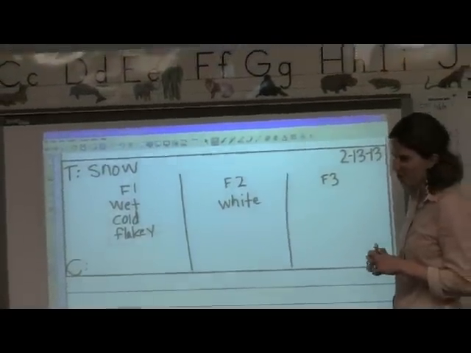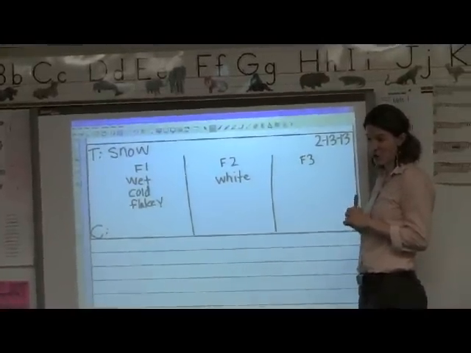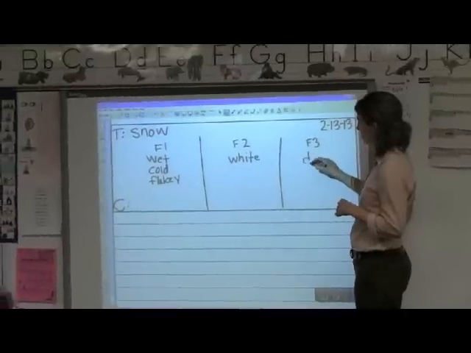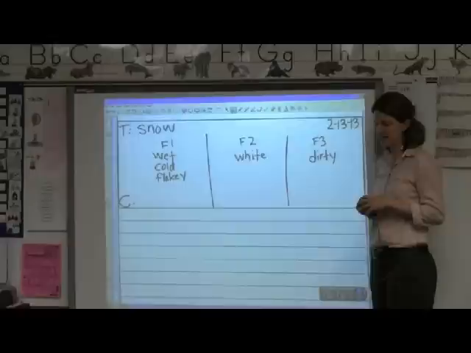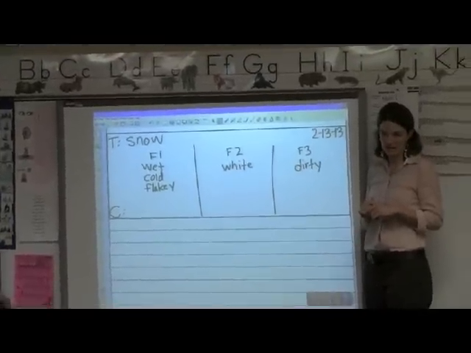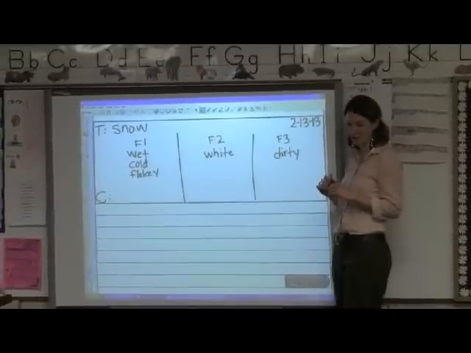And then the last fact I'm thinking I'm going to write about, because this is what it looks like at my house right now. When I walk outside, I live up on the South Hill, and so I still have quite a bit of snow in my yard. But my snow is very dirty right now. Ew. It's been on the ground for a long time. It doesn't really even look white anymore. It just kind of looks dirty and yucky. So I know that sometimes that happens to snow when it's been sitting there for a long time.